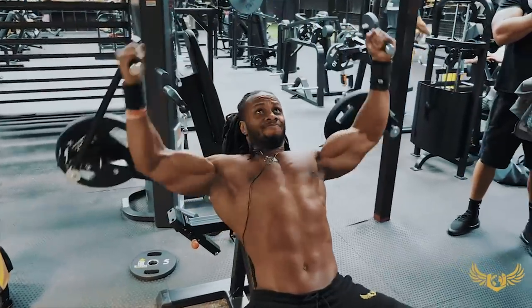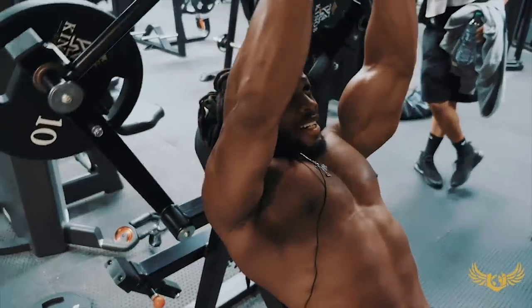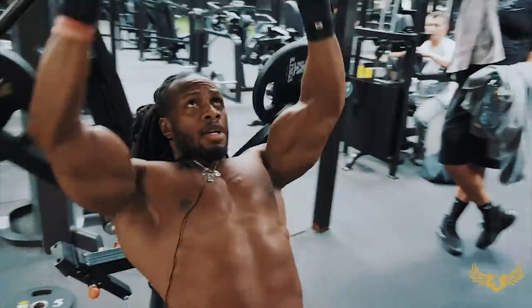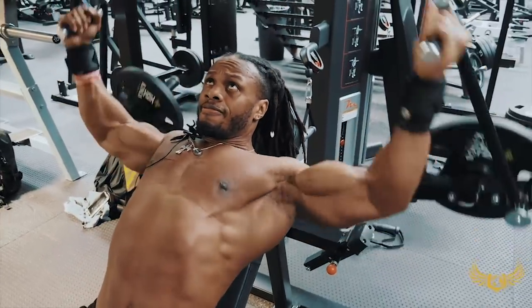On the stretch on this one, and then I work on the squeeze. So the stretch and squeeze on this one is the reason why I tend to pair these up. I really like the way I feel. I get a good stretch on this flying machine, and then I go straight into the superset for the plate press and focus on the squeeze at the top.